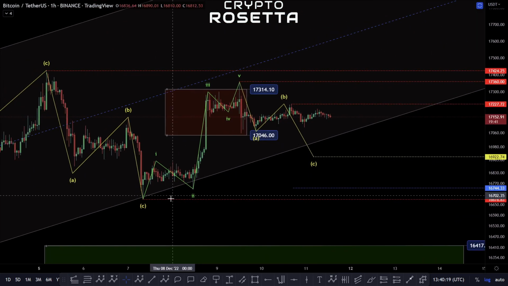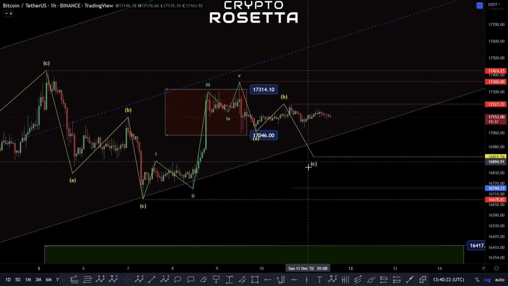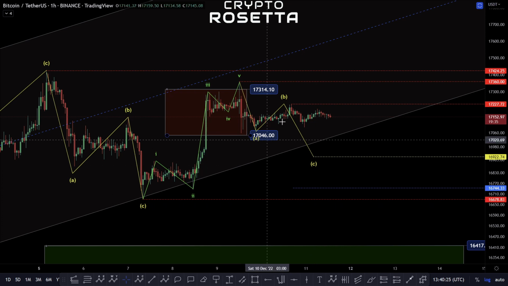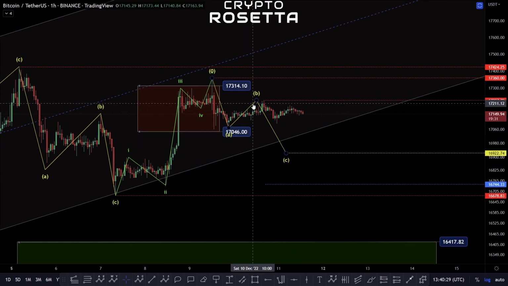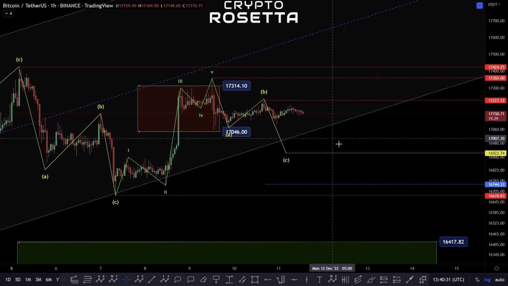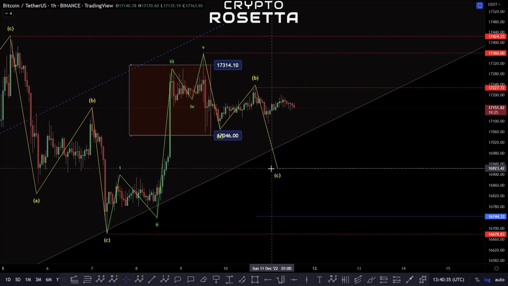So basically, if I just come down here into the smaller time frames, on the 1 hour, what we were looking for is the potential that we had a 5-wave move completed into these highs, and we're looking for evidence that we're still within a B wave to the downside here, or a 3-wave move to the downside. So we can argue that we could have already started this move, and that we are currently setting up for this C wave move to the downside.